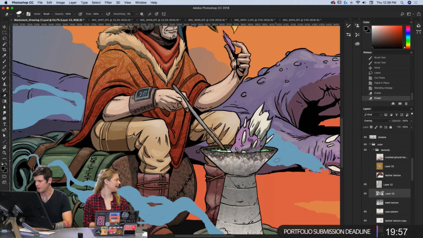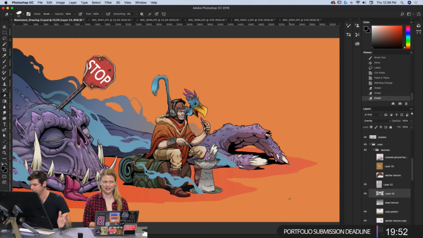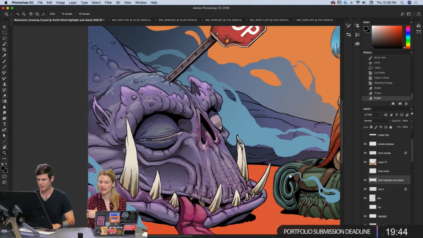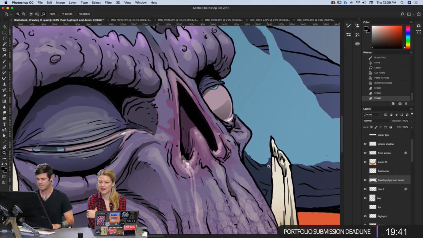Those textures for that. Okay, so now that we got that, let's go ahead and start doing final highlights and everything. Nice. Try to get in there quick. Okay, so let's turn that layer on. I already added a little bit. You can kind of see in the eyes here, just like a little wet.